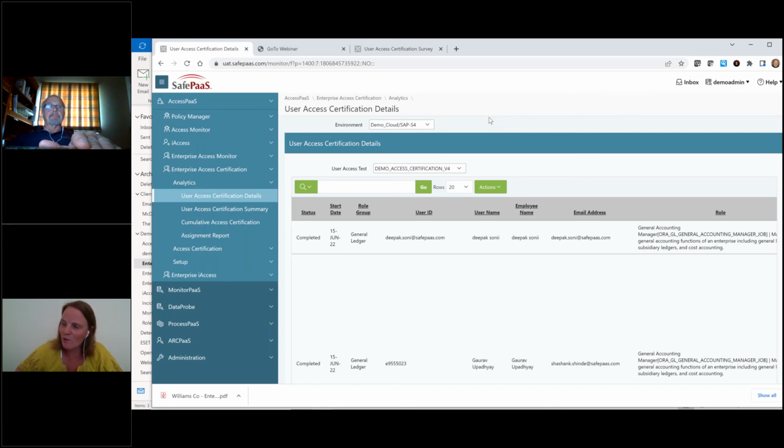Can you just go over again what makes Safepass different from other solutions on the market? Yeah, I can take that one, Emma. Okay, go ahead. Yeah. So the big thing that I've been saying throughout, and those customers that know us, we're policy-based access governance.